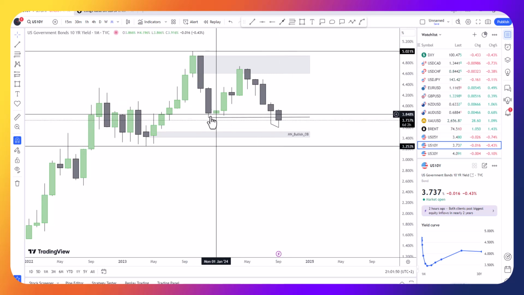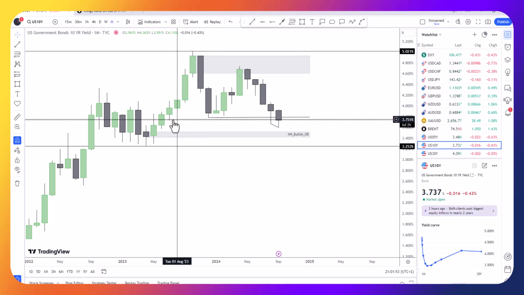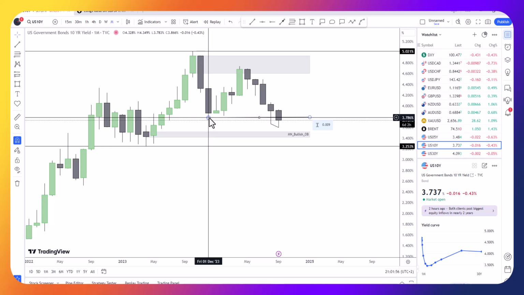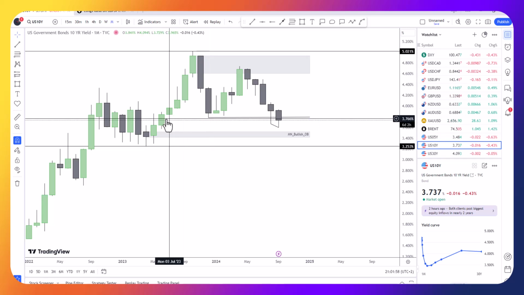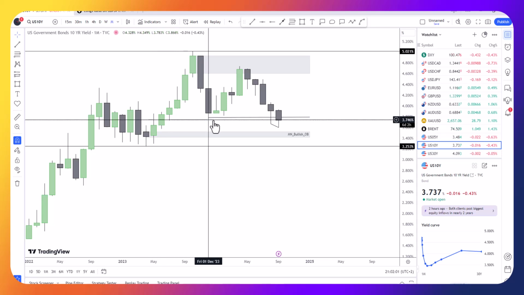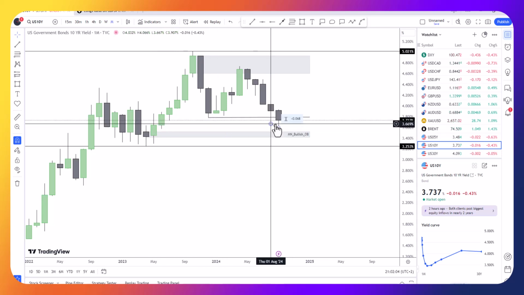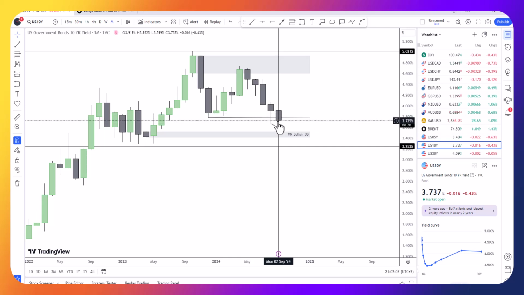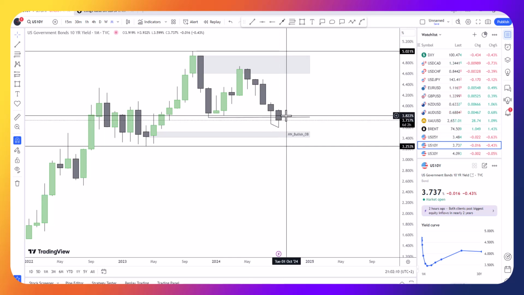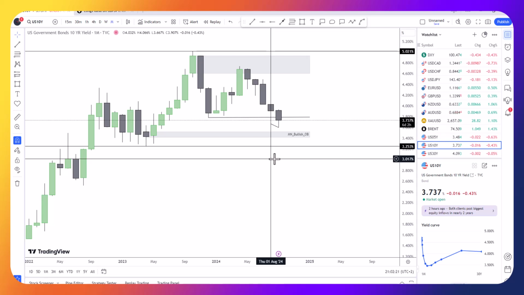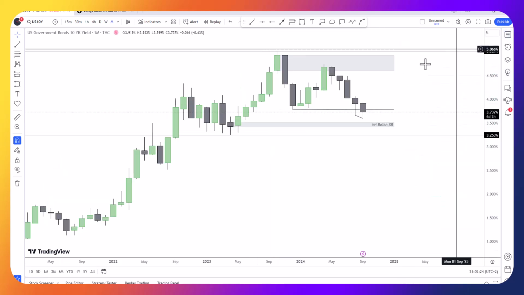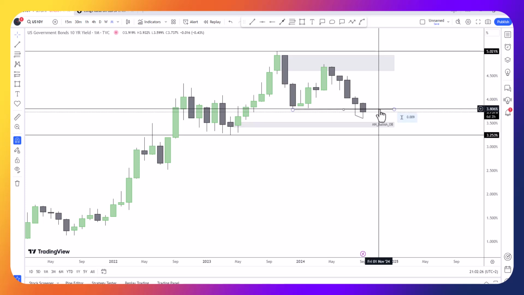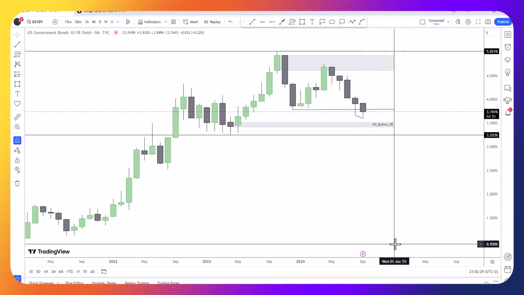This candle must close below the lows of 2023, right? This old low of 2023 here, December 2023 low. We should see price... This candle must close way below, right? So a return to 3.80 on the US 10-year yield should provide price with resistance before another push to the downside. That's on the lower time frame now, right? A return to this level here should provide resistance before another push to the downside.